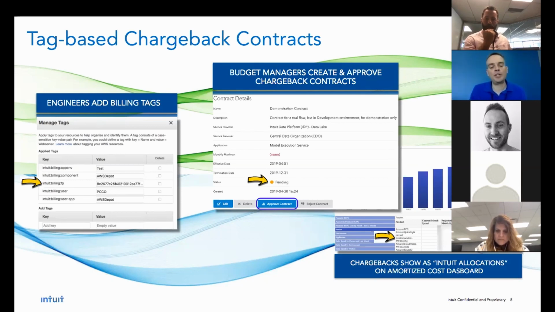And that Intuit allocations is basically the chargeback. There's more detail under the allocations. So let's say you get $500,000 in Intuit allocations, you can actually unpack that and deaggregate it and see, oh okay, so security is charging this much, identity is charging this much, and so forth.